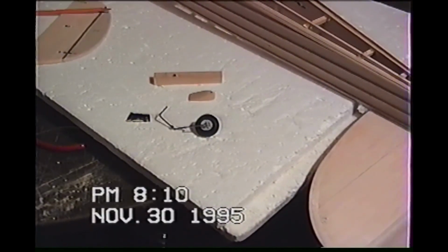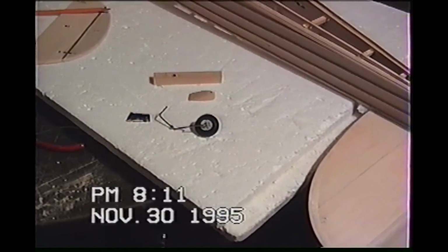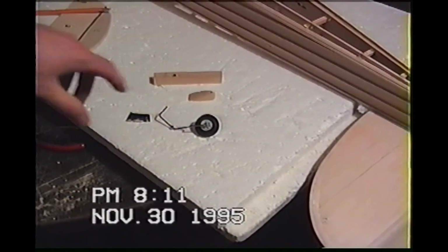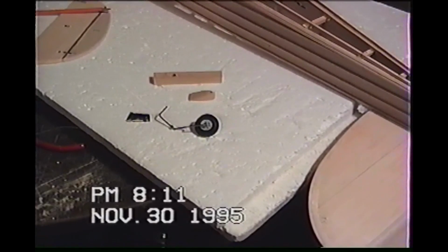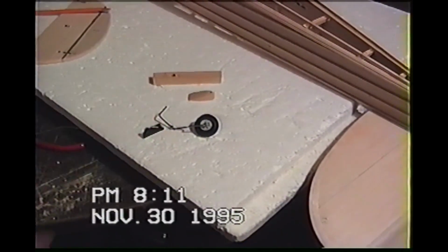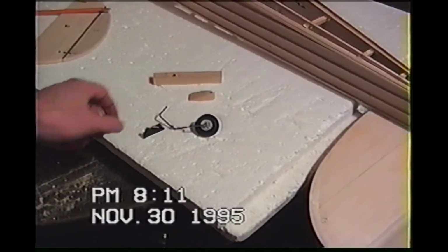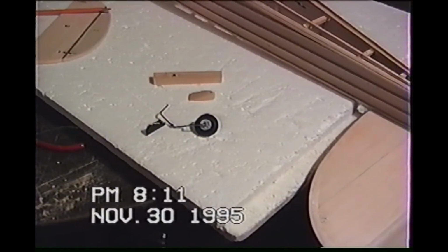I have to somehow work this out, and what I got here is you're supposed to bend this music wire so it can be attached into the rudder, so your tail wheel turns with your rudder. But it has its own access point, which is the little plastic tripod that is supposed to be on that music wire right now, but that's supposed to be put on before you bend it at a 90 degrees.